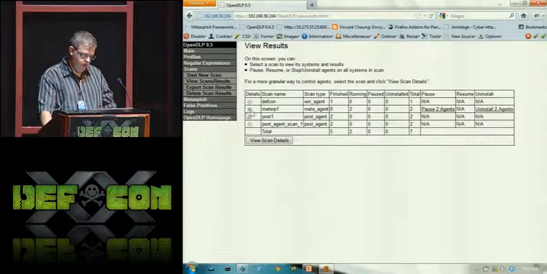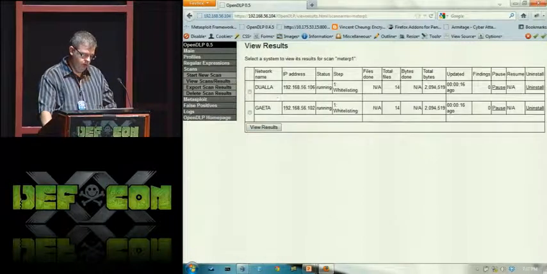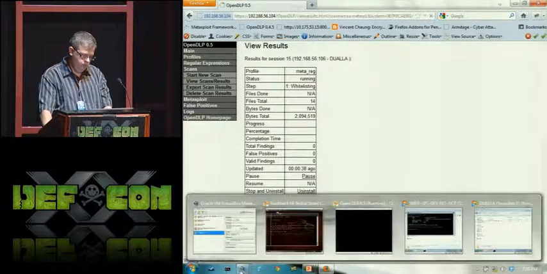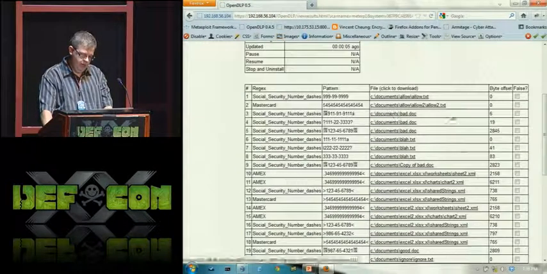But the difference here, when you go to view, give this a second to complete. All right, now it's completed.